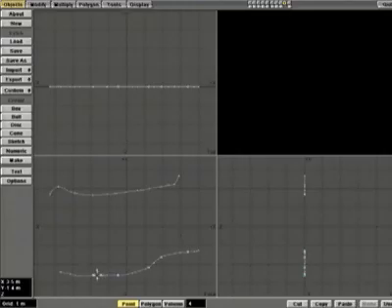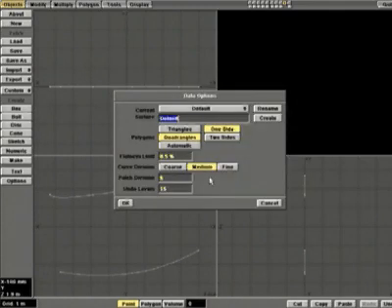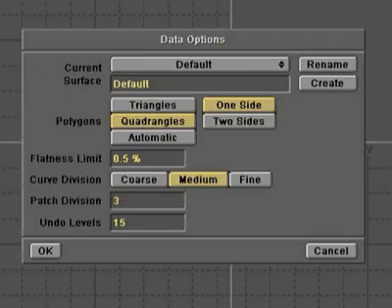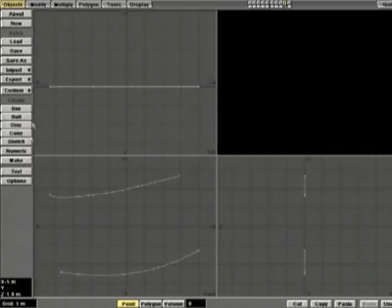By the way, when you create a sketch, you sketch it out, then hit the Enter key or the Make button. How does it determine how many divisions to put along there? Go to Object Options, Ken. You notice it says Curve Division: Coarse, Medium, and Fine. That's what determines how much it breaks up those things. That same feature is also what determines, when you create text, how many divisions are along there. I personally find that coarse usually works better. It's usually better to get something coarser and then add detail as you need to, rather than have a whole bunch of extra things and go from there.